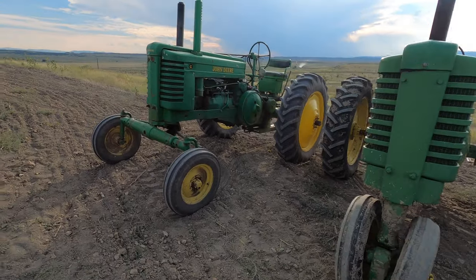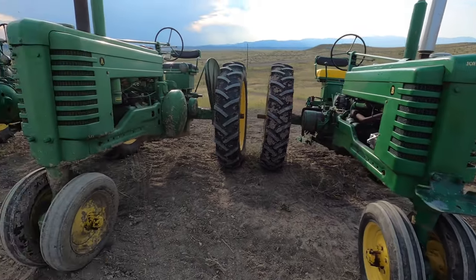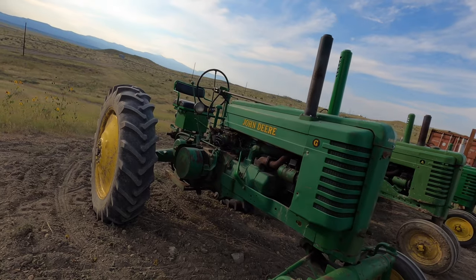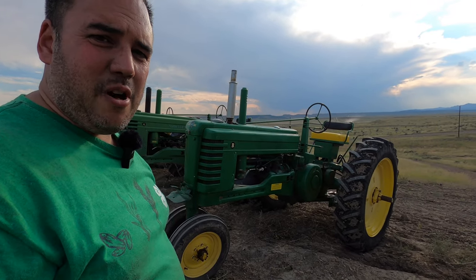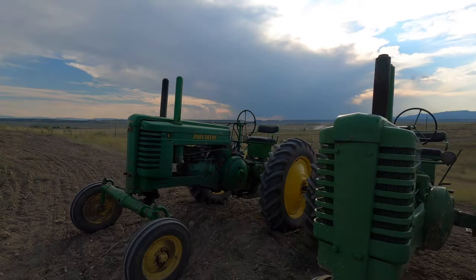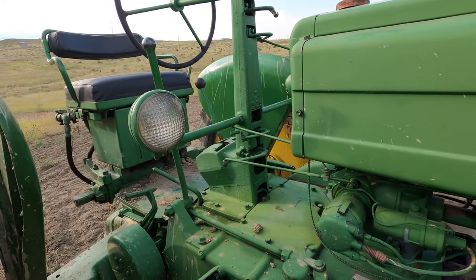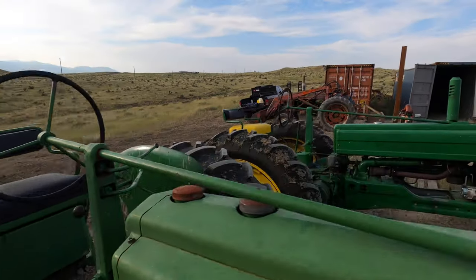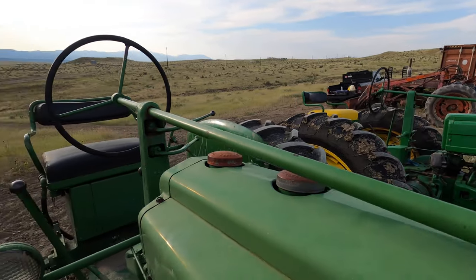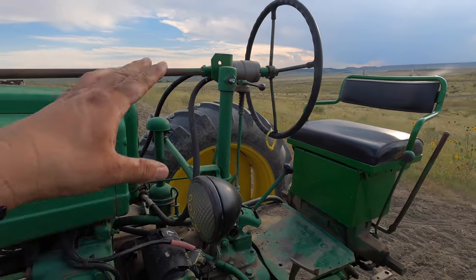They're all about the same in terms of maintenance — the tractors are all extremely similar other than their sizes. Doing maintenance on the B is really the same as the A and the G for the most part. If you can work on one, you can work on all of them. All of these tractors have electric start. This B is a 1948 model, this A is a 1950 model. The B and the A are most similar. The G is also a 1950 model, but it didn't have all of the same refinements. When you look at the front pedestal on the A and the B, they're very similar with throttle controls on the side. On the G, it really looks like the unstyled G — it kept some of the resemblances of the original unstyled G, though it does have the same styled sheet metal.